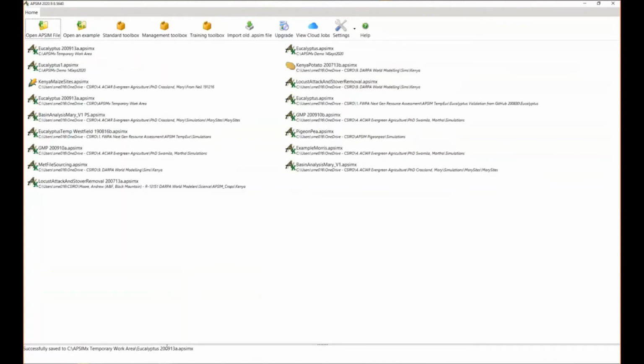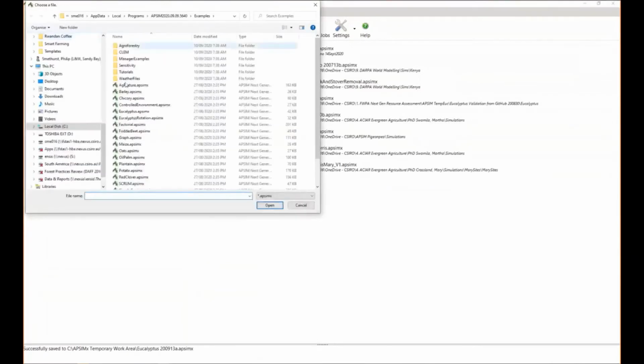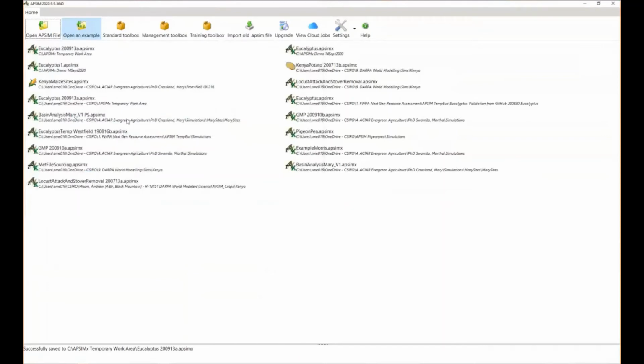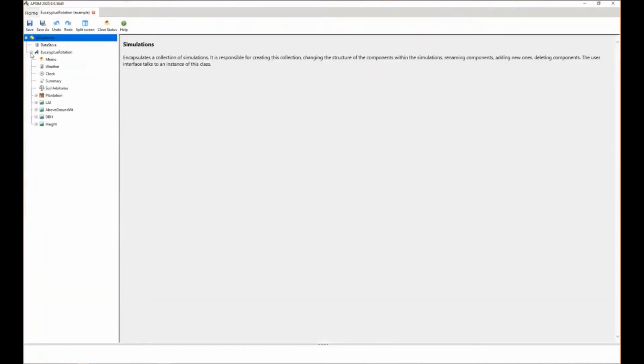Okay, what I want to do is just show you, for example, we'll download the Eucalyptus Rotation simulation. We'll have to store it somewhere, otherwise it won't run. So this is going a bit more slowly than I had hoped.